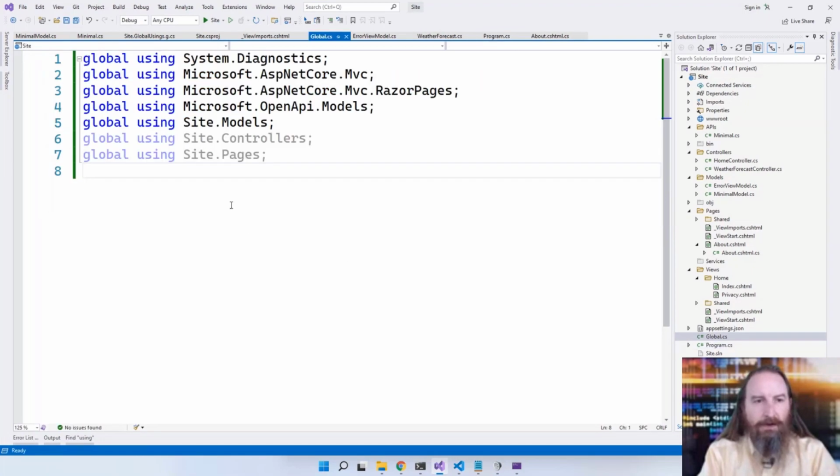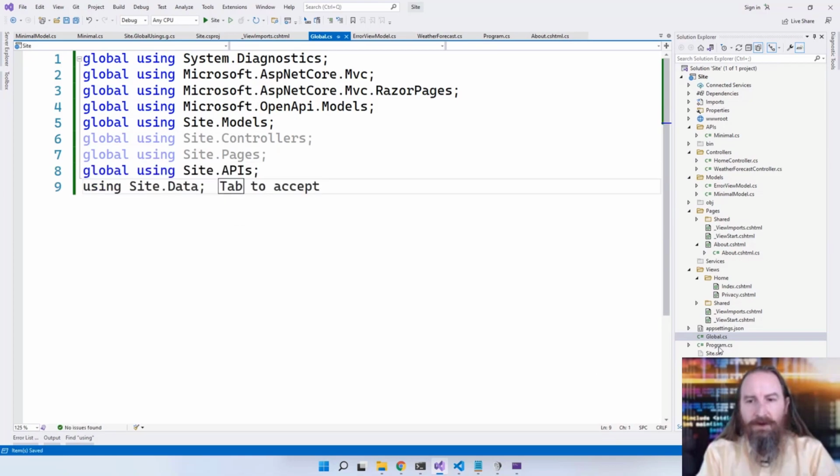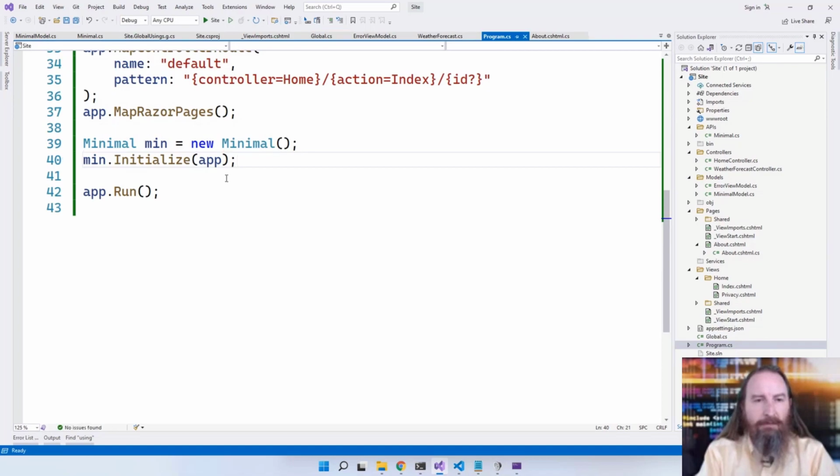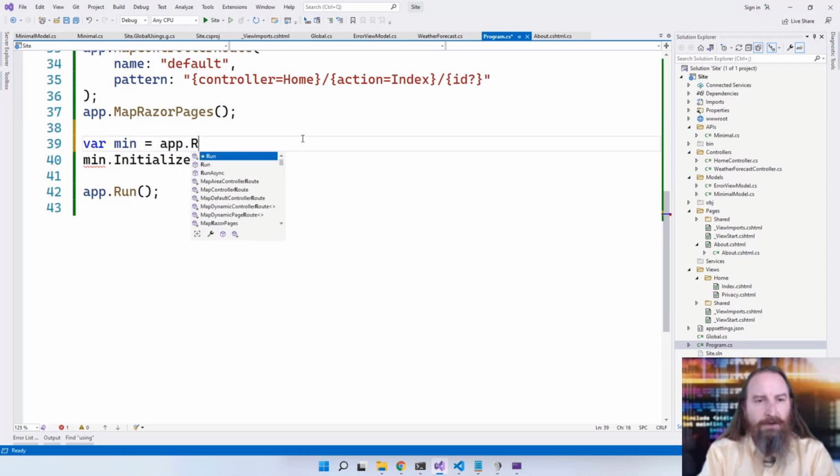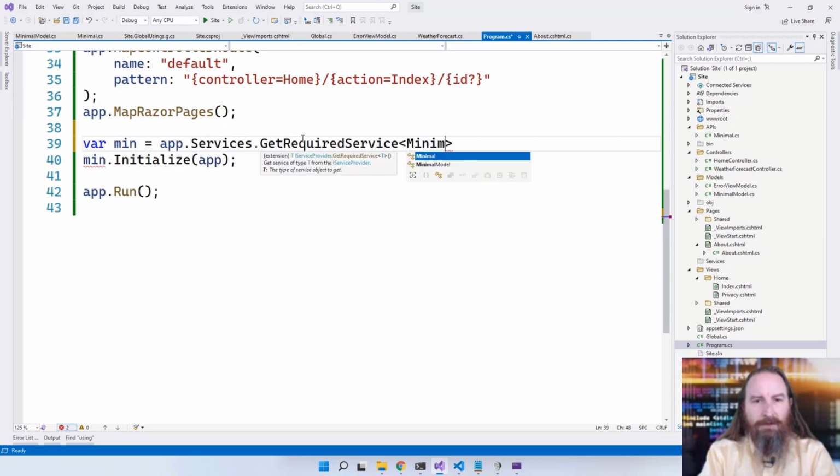So let's come in here and we'll say global using Site.APIs. And now we've got Program.cs built up, but we've also got dependency injection. So let's say var min equals app.Services.GetRequiredService of type Minimal.